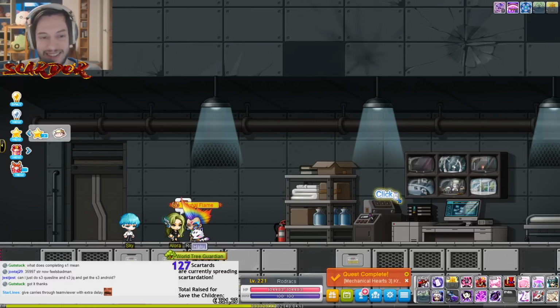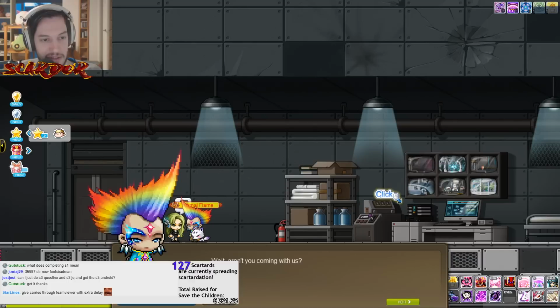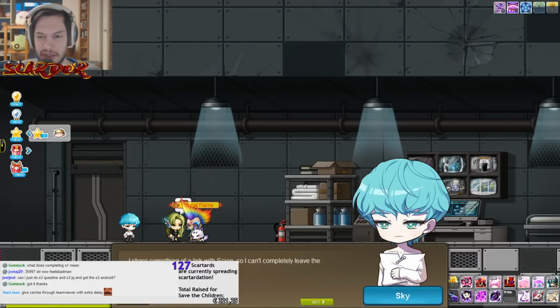35,999 says 35,997 straight. 99.7. That's not how you say words.